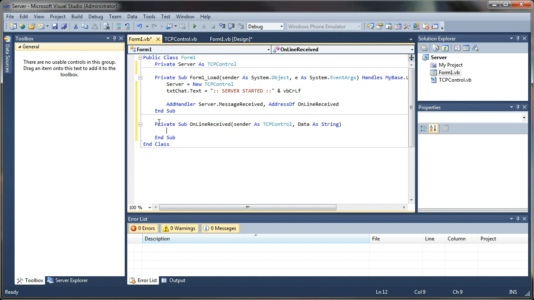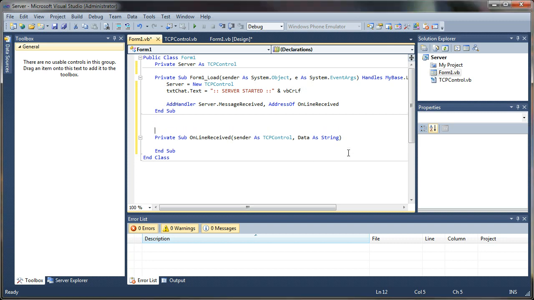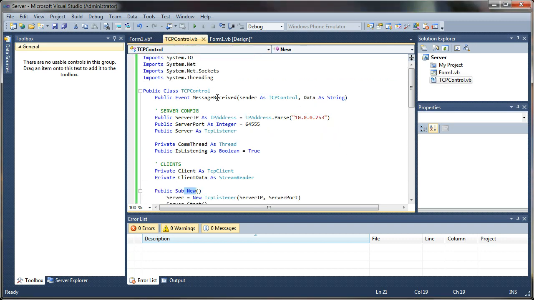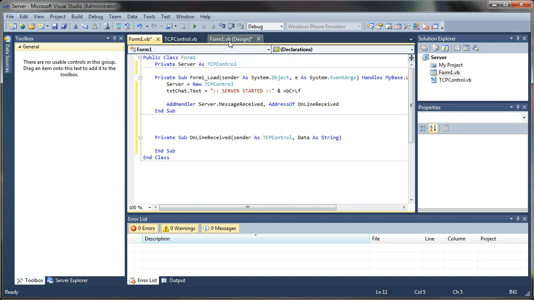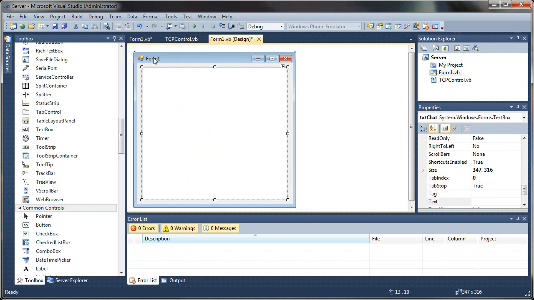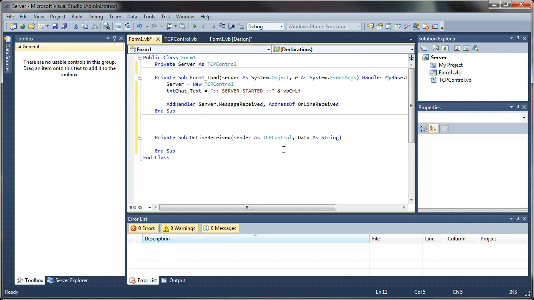So when this event is fired, we need it to do something, and what I want that to be is a text update. Now this is kind of a twofold process here. As I stated before, an external thread cannot directly communicate with form controls because they exist in a different thread. Cross-threading will throw errors at you. So what we need is a delegate sub to safely hand off information to those form controls.